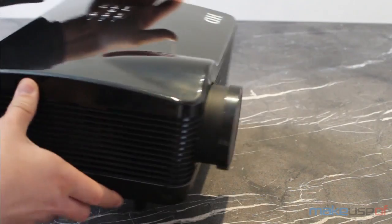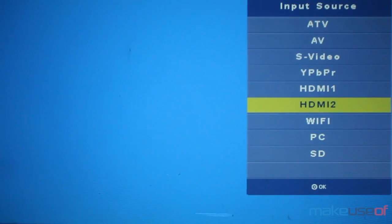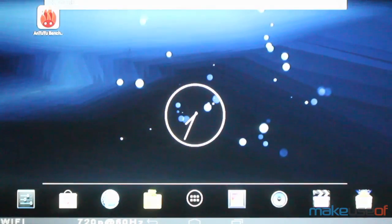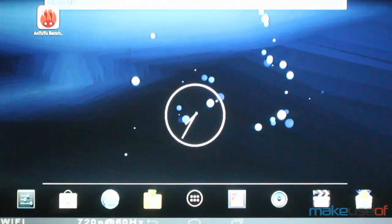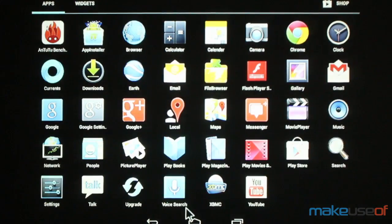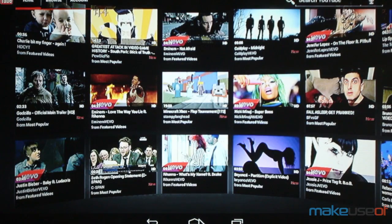Screen focus is done manually around the front by twisting the lens. Operating the projector is a simple case of switching between sources. Choose the WiFi option to launch the built-in Android 4.22 system. I was pleasantly surprised — compared to the karaoke box I reviewed last month, the Android system here is actually quite responsive. It's unlocked, with full Google Play access, so you can install whatever you want. I added Xbox Media Center and some streaming plugins which worked fine. YouTube also streams HD videos fine too, so it's a remarkably capable built-in media player.